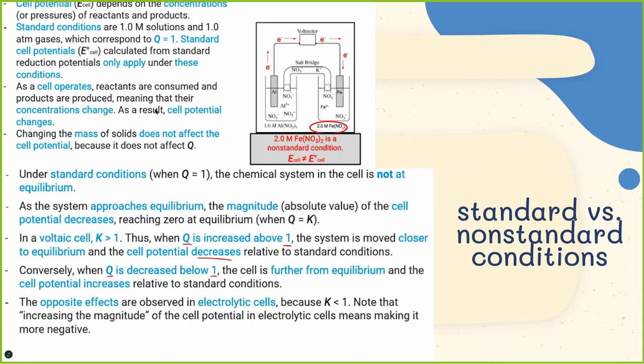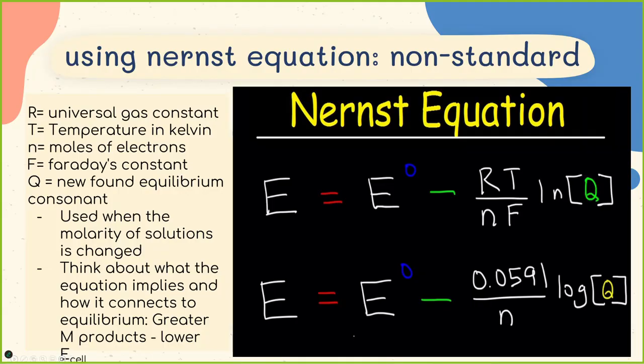And then, of course, standard conditions is when Q is equal to 1, because that whole part of the Nernst equation cancels out. It's ln Q, so that becomes ln of 1, which is going to make it 0. All right, so this is the Nernst equation. There's two different versions of it, but the top one up here is the one that's on the formula sheet. Like I said, if Q is 1, this whole part goes away, so non-standard equals standard E cell, okay? But here you're really looking for the Q value and doing the Q comparison. So Q greater than 1, Q less than 1.